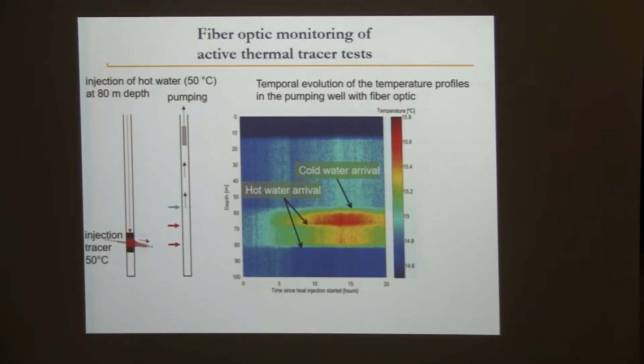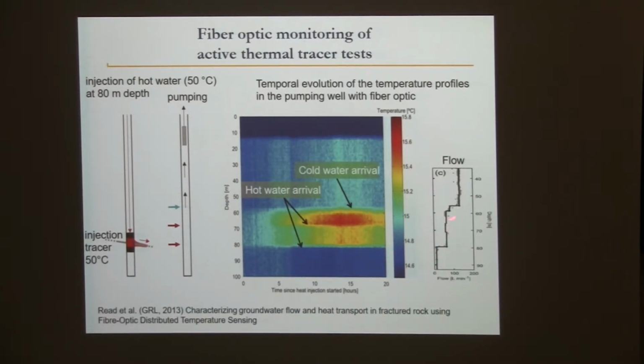What is also interesting, that was the first time we did that, we wait for 20 hours. Usually in that experiment, if we have a solute tracer, it typically takes half an hour to 1 hour to go from here to here, but here we just have an increase of a few tenths of degree. Typically it's about half a degree or 1 degree maybe the increase of heat, which is relatively low, simply because most of the heat in fact diffuses or is conducted into the rock matrix.